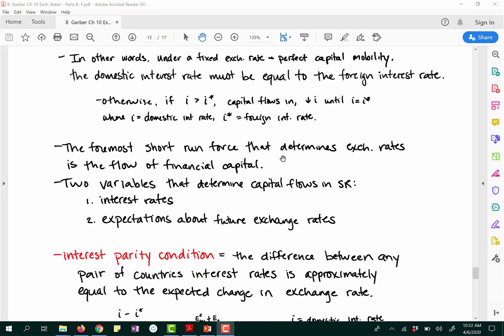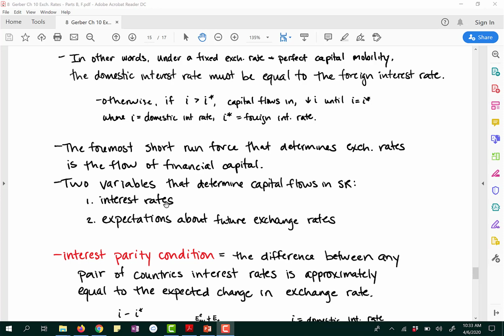We've discussed several times that capital flows are the most important determinant of exchange rates, especially in the short run. We've also talked about the determinants of capital flows multiple times, and I've given you a list of 4 things from Mankiw chapter 18 that influence net capital flow. Interest rates, both the domestic and the foreign interest rate. The third factor was political and economic stability, and the fourth was government regulations.